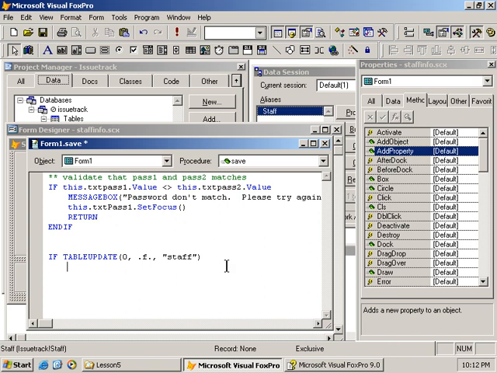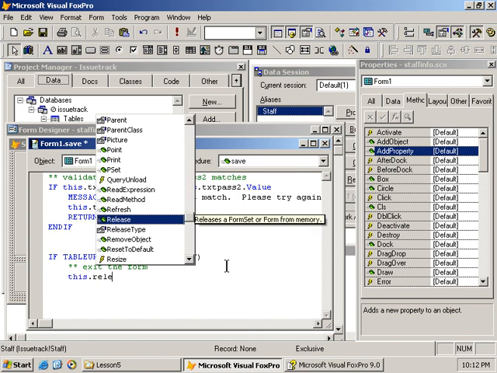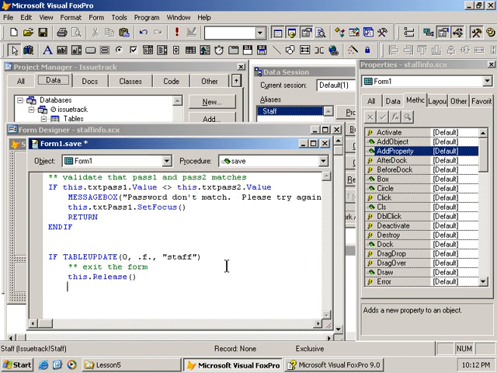So in this case, what we want to do then, I'm going to manually, in fact, I don't have to manually update anything. So this is good. We exit the form, and we say this dot release. Otherwise, I'm going to do a bit of error trapping here. So we're going to call a function called error, and what it will do is create an error array. These are tongue twisters.